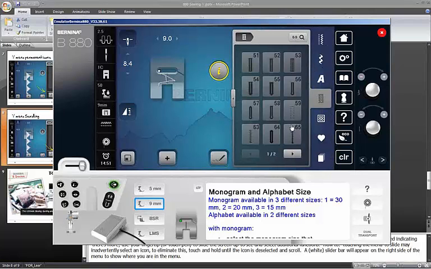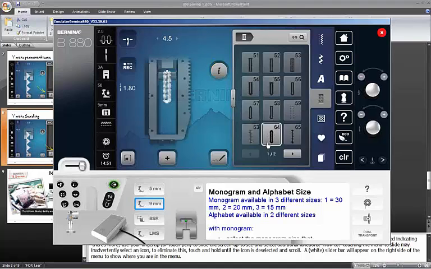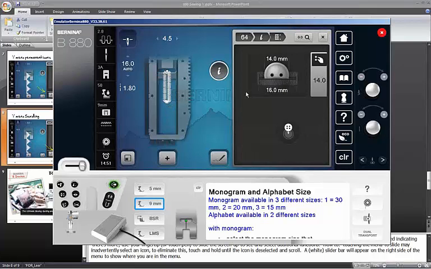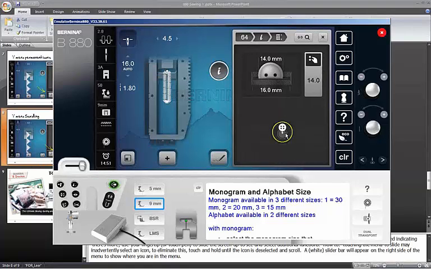If I'm selecting buttonholes and I select a buttonhole, when I select the information menu, I have a different set of functions to apply to this. Probably some of the things that are most important to you are how long this buttonhole is going to be. So I can activate my on-screen button measuring by touching the on-screen button measuring icon, hold the button up to the screen, turn the knobs until the yellow circle is the same size as my button, and then I am ready to stitch my buttonhole.